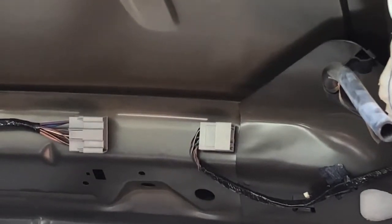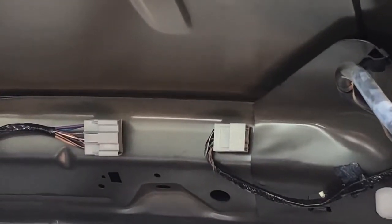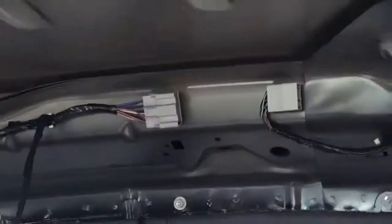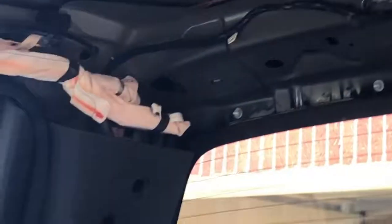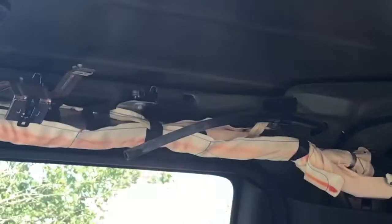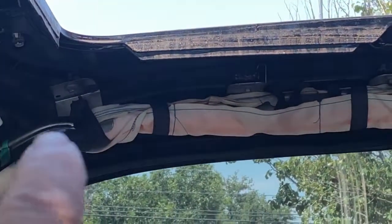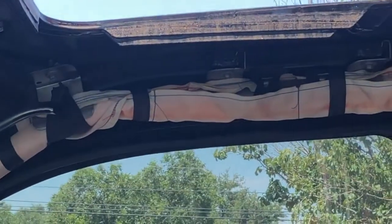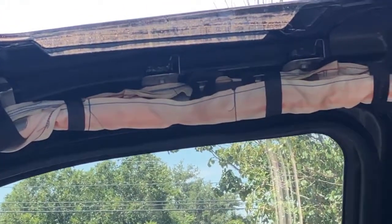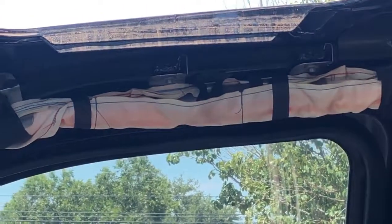And then when the headliner starts to come down, you can get in above it, and there are two plugs that go to the light in the back and the stuff that needs to be wired over there. And this thing hanging down is the connection to the motor on the sunroof. So you unplug that. Then there are little hoses hanging there. You can see one right there that goes like that, and there's one in the corner up here. In all four corners, you're going to see those little rubber hoses. When you pull the headliner down just a little bit, you can unplug those as well.